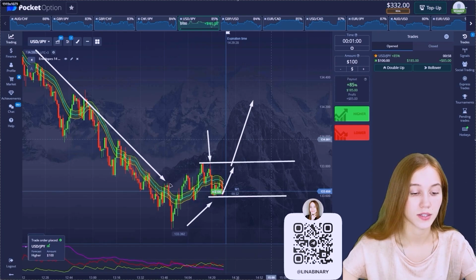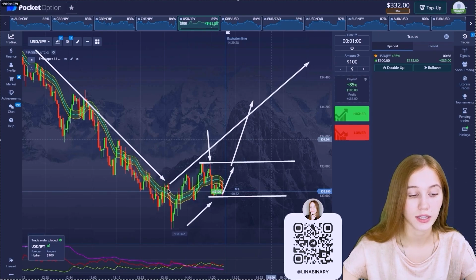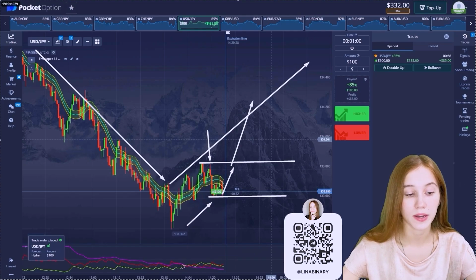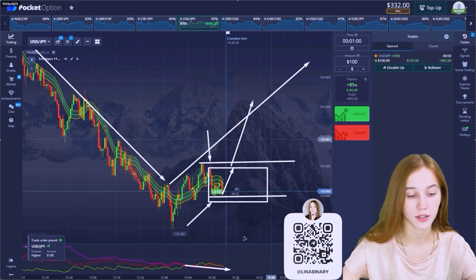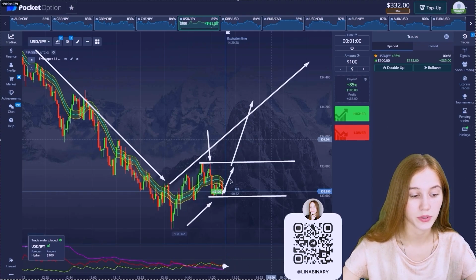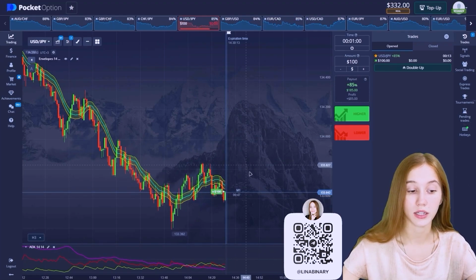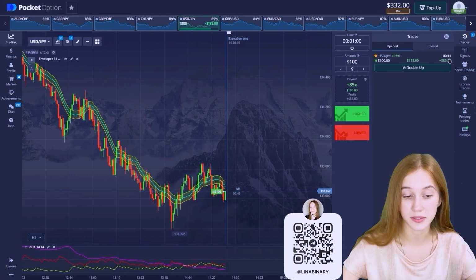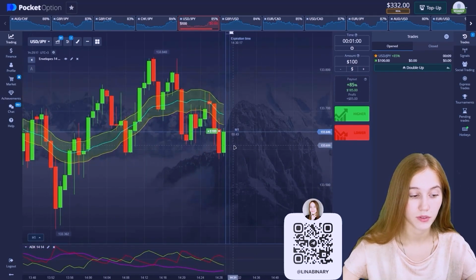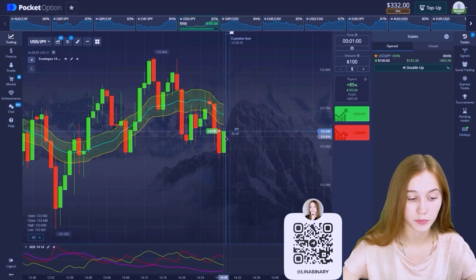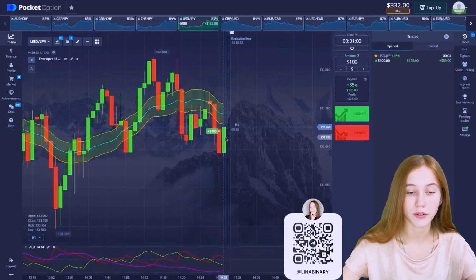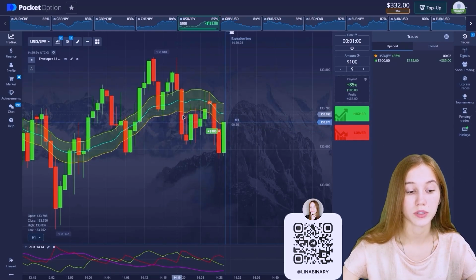ADX, we see the green one is directed slightly upward and the red one is slightly downward. We see it here. So most likely there will be a trend change in intersection. There are 10 seconds left until the end of the deal. Zoom. Candle in uncertainty. I hope it does roll back and grows. Good. Plus deal, $85. Our profit. We're in the black. Good.